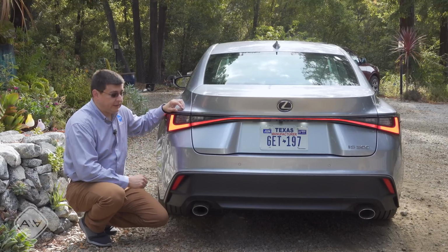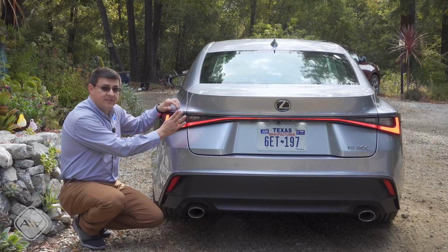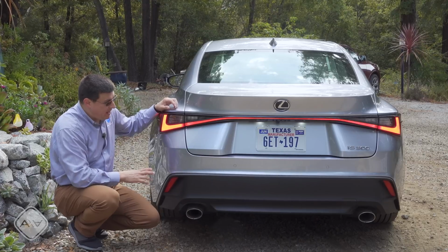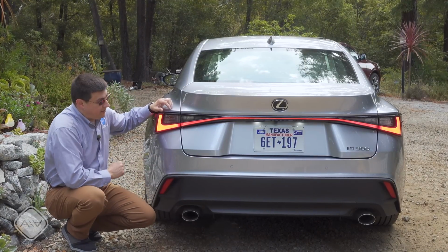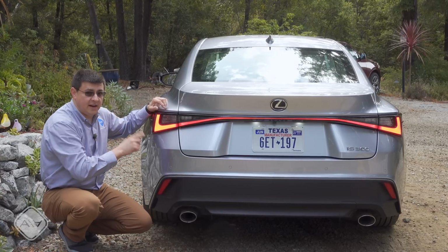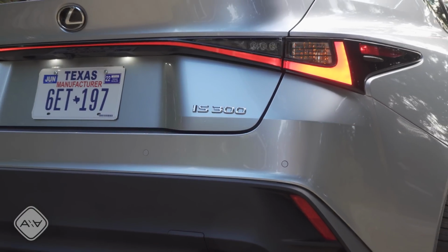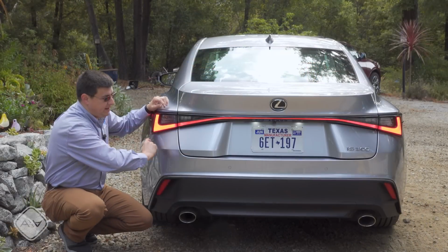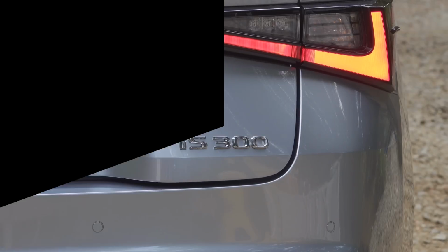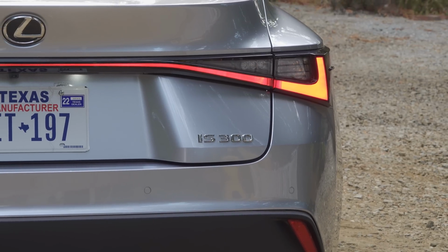Moving to the rear, the changes are a little bit less radical than the front. We have full LED taillamp modules, and that includes amber turn signals and LED backup lights as well. Even though I'm driving the model with the 2-liter turbocharged engine, we get dual exhaust down there at the bottom of the bumper. Lexus says that the styling cues that we see on the 2021 IS are going to work their way across the rest of the Lexus lineup over time. So that's going to be this Lexus L shape on each taillamp module and then the light bar that connects the two. Once upon a time, Lexus called this particular trim the IS200T, but you'll notice it now says IS300 on the rear.